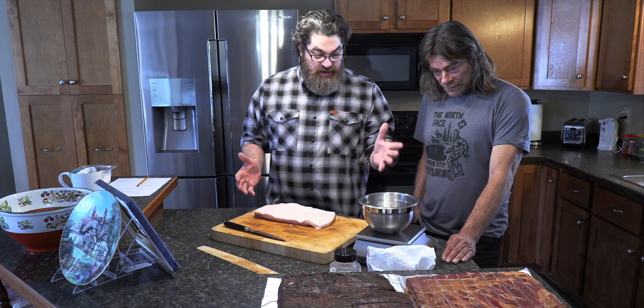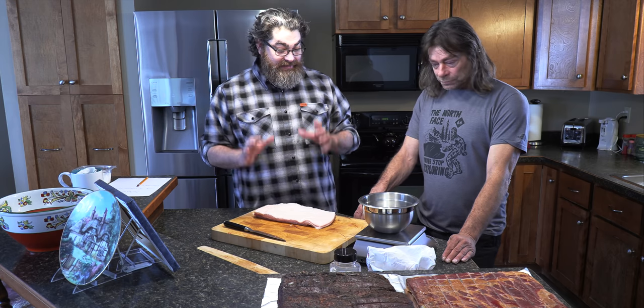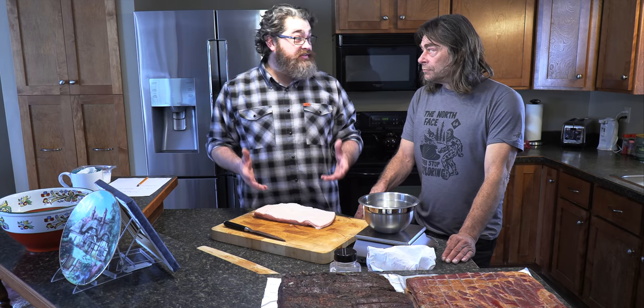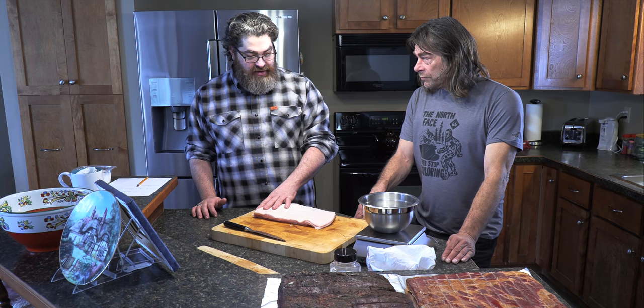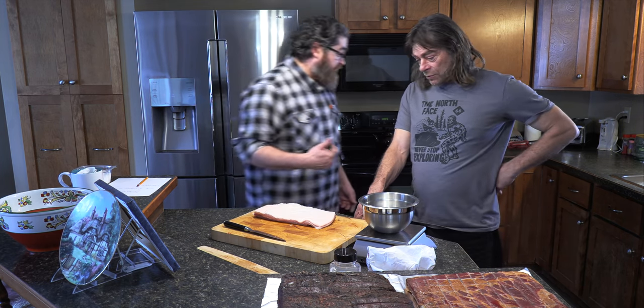Okay. We got our sugar, our salt mixture. We're going to put it on here. Now, what I like to do, since this is going to sit in a bag for 7 days before you smoke it, is put it in the bag first. If we salt it and sugar it on the board here, I find it scrapes off when we're trying to slide it into the bag. So I personally put it in the bag first.